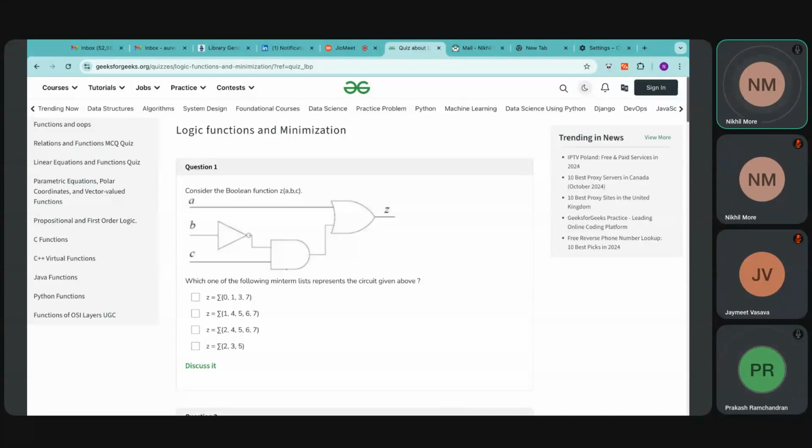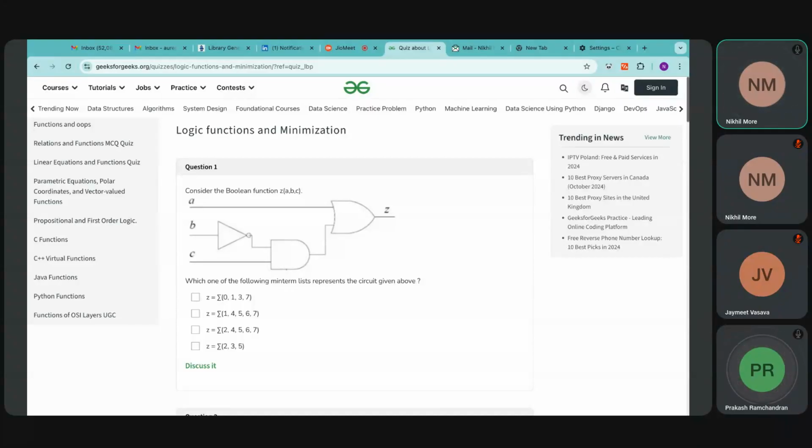And when we have inputs as A, B, C, the Z here is A or B bar dot C, because this is a B bar and C. This inverts the B, it goes into an AND gate for which the other input is C. So the output of this AND gate is B bar dot C. This goes into the OR gate where the other input is A. So A OR, which is denoted by a plus sign, B bar dot C. This is the equation of this system, of Z.